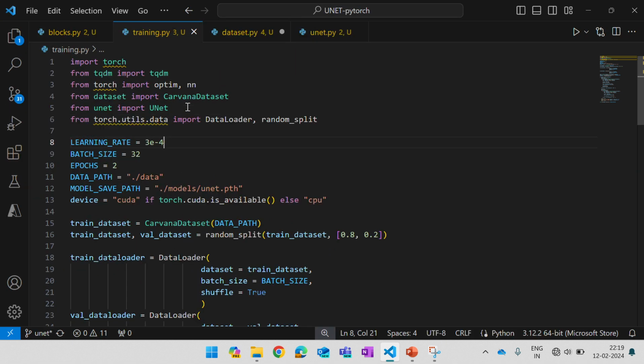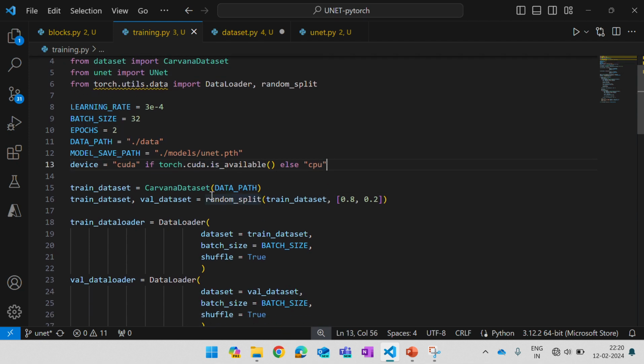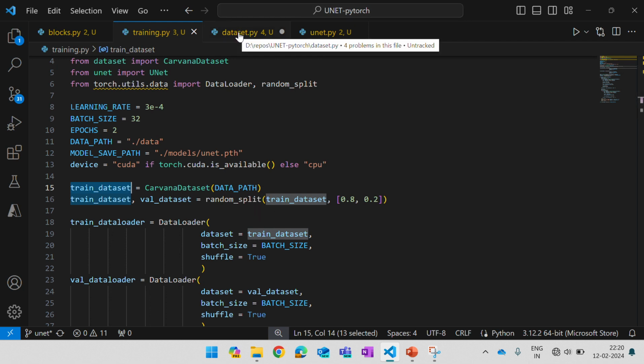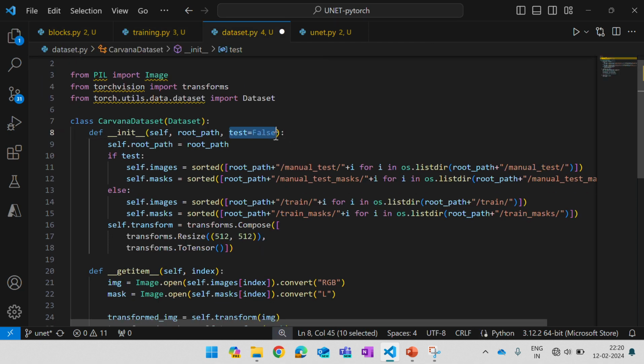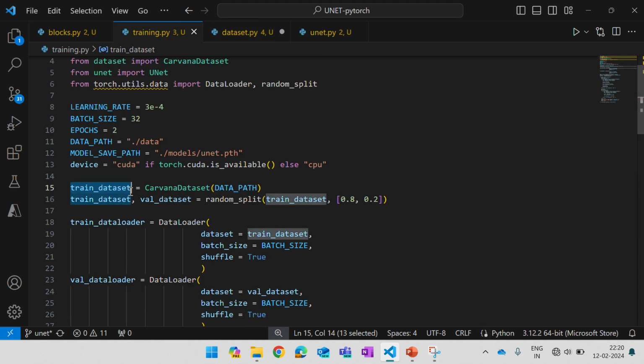Okay, here we are in the model training. So I've given my hyperparameters here. So these three would be my hyperparameters, and the rest of the things are just some hard coding and of course my device. Okay, here you can see I've created a class for my training data set. I didn't pass anything for the test boolean. Yeah, here you can see I didn't pass anything, which means by default it's going to take false. So obviously this is going to be the training data set.